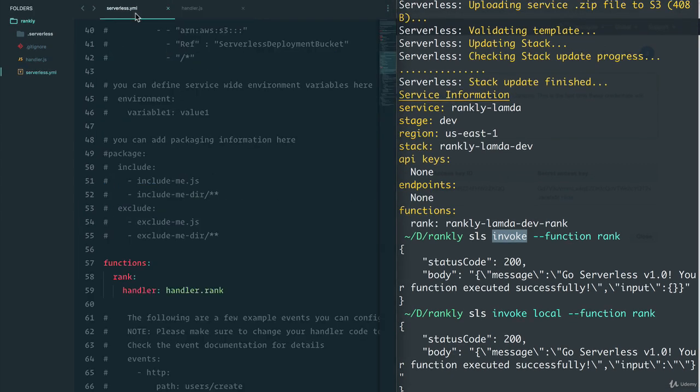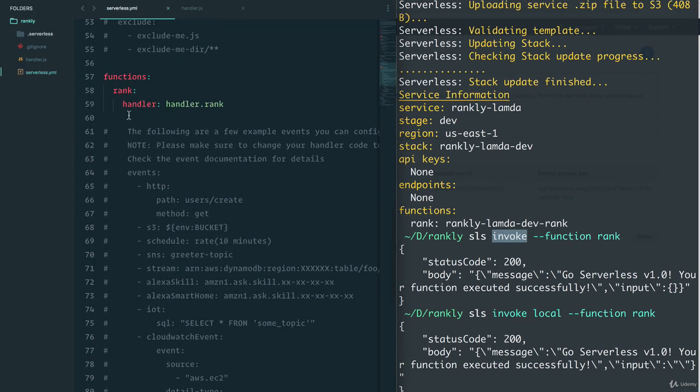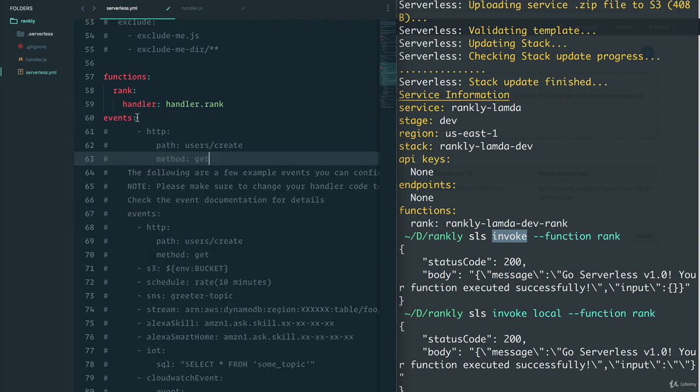And we can simply do that by scrolling down to our functions. And you see here in the events that there's an HTTP path method that we can use. So I'm just going to copy this over here, paste it, and add it to the rank function that we have.